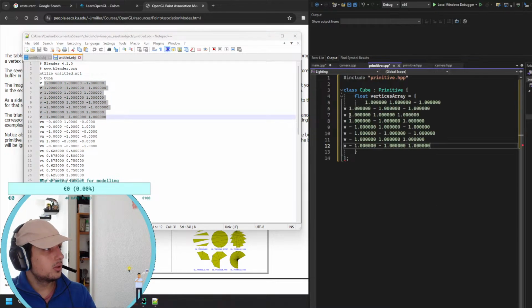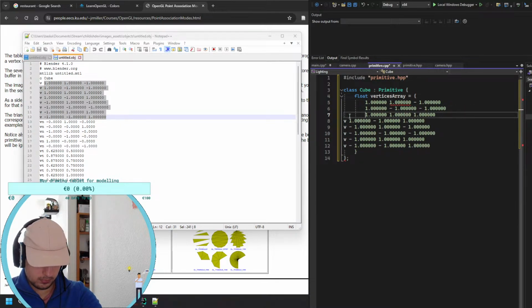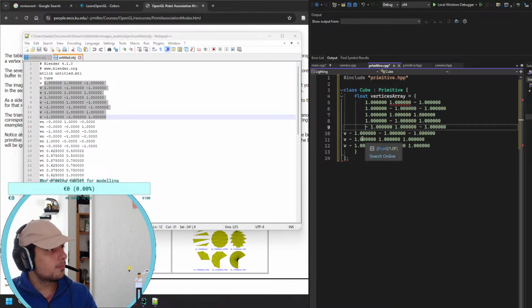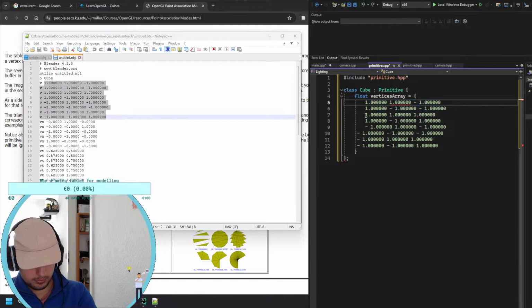Choose the V. Okay, and on top of this, on top of these.